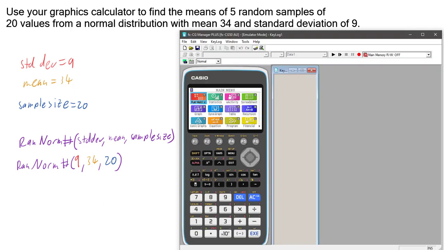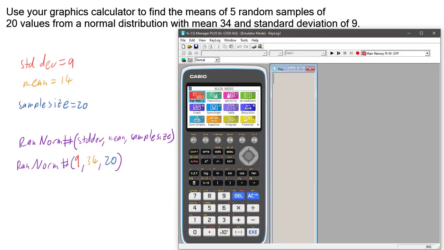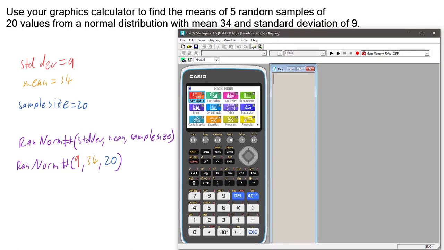So let's go to our calculator and have a look at doing this. We're going to go to our run matrix mode on our calculator which is menu number 1. And we need to find our random normal number generator. If we press option we can then find under the next screen probability and a random number section. We've got all these different random number generators. We're going to go for norm so we get RANNORM and it gives us our first bracket.